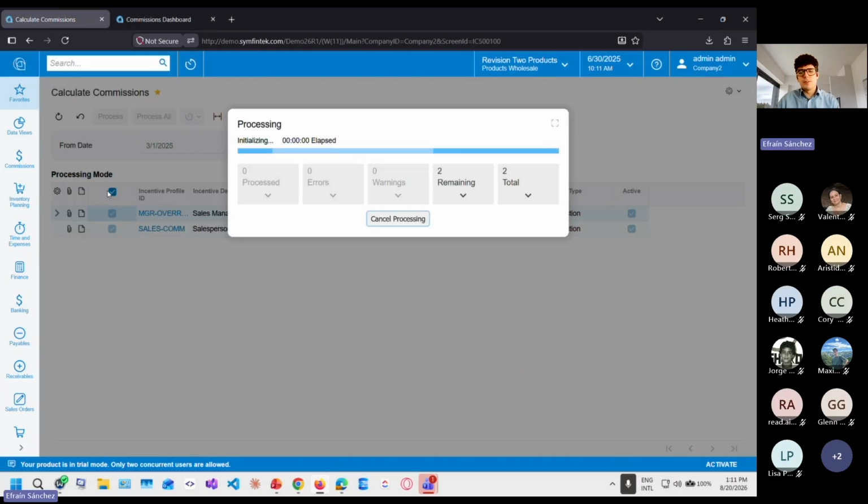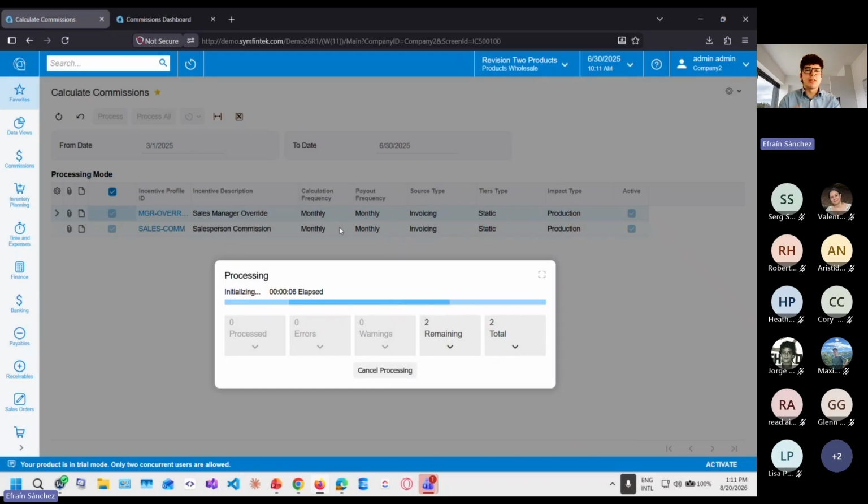And this is what we would call an Acumatica processing screen. So this is something that runs on a schedule in the background. And notice how I'm not really choosing who I'm running commissions for. I'm not choosing what documents I'm running commissions for. I'm not choosing which type of lines I'm running commissions for, because the system has already been configured and it knows, it is smart enough to know what documents to pick up, what to look for, which will be the rates that it's going to be paying commissions for.